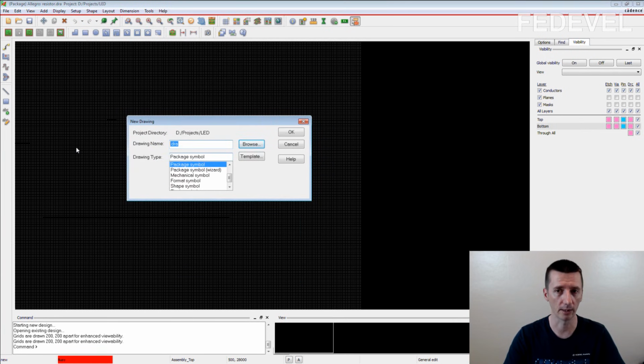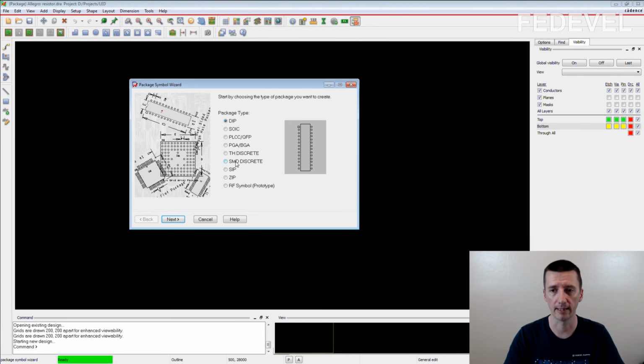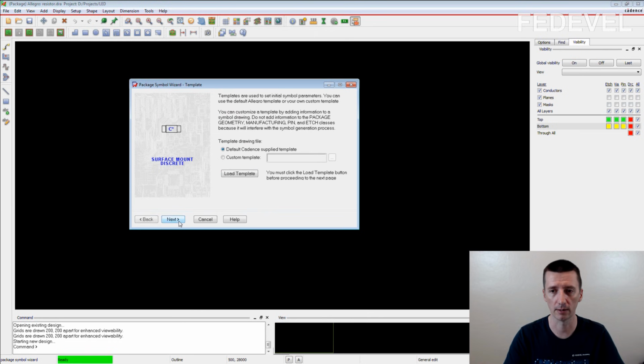just call the footprint somehow. I'm going to call it resistor. This name is very important. We will use this name then in the schematic symbols, so remember it. Select package symbol wizard, OK. SMD discrete, next.